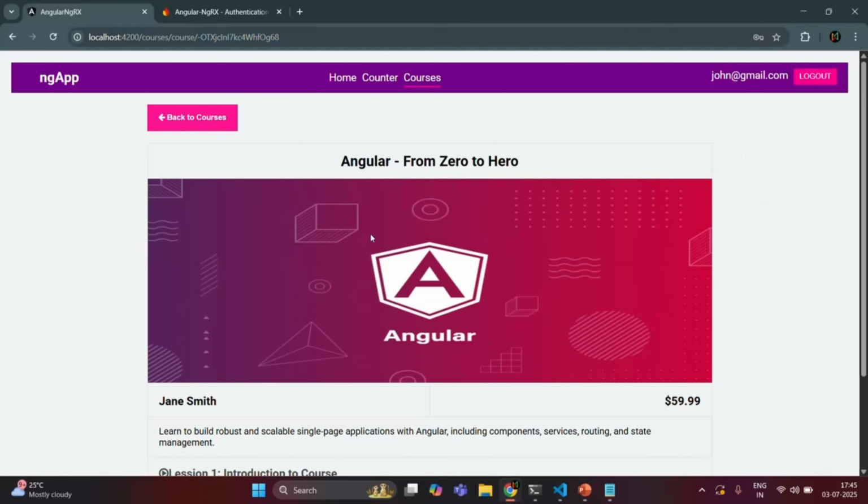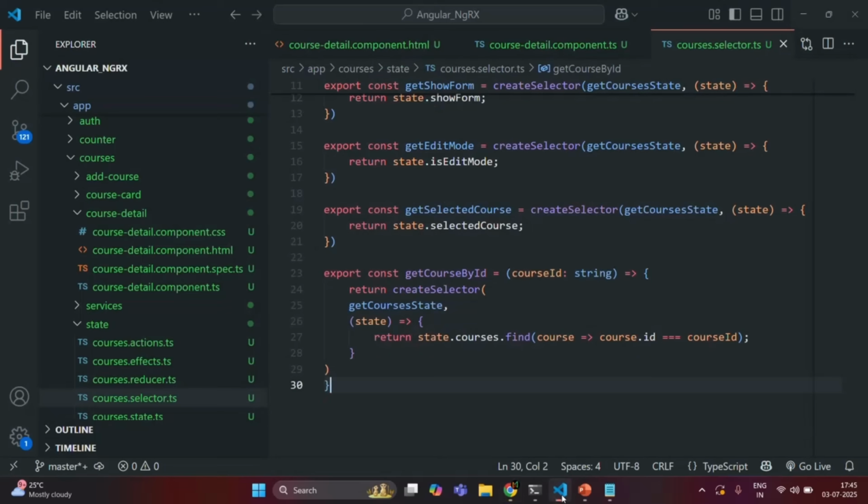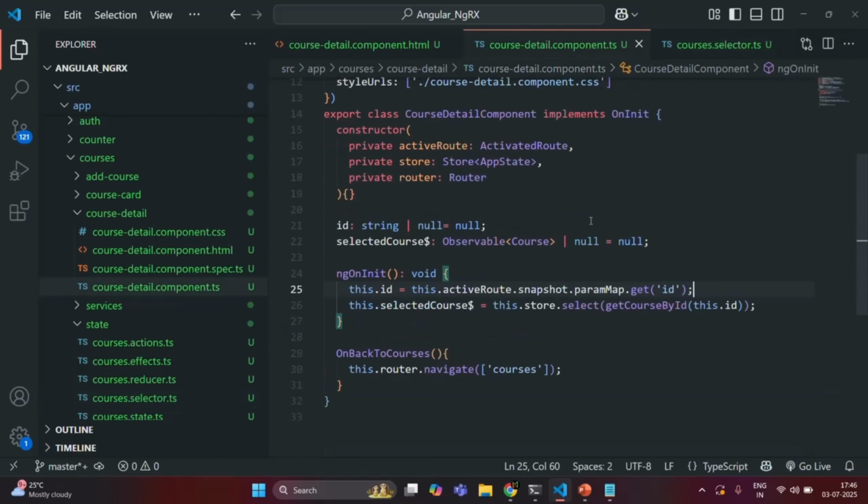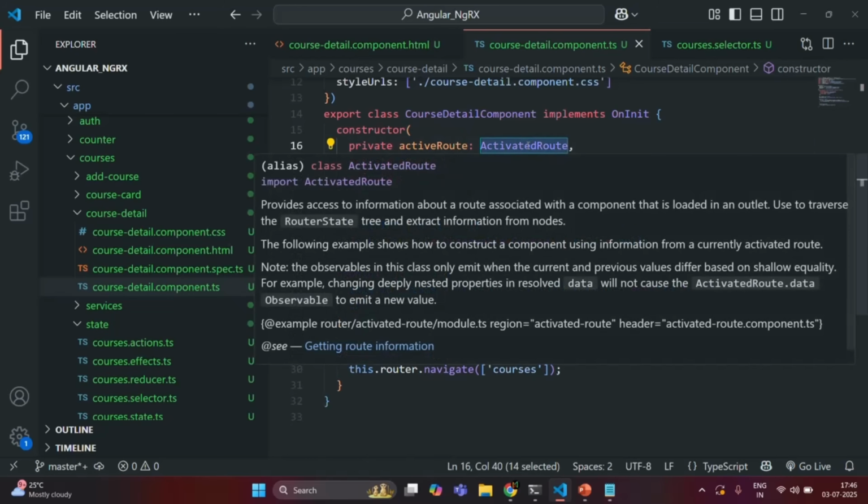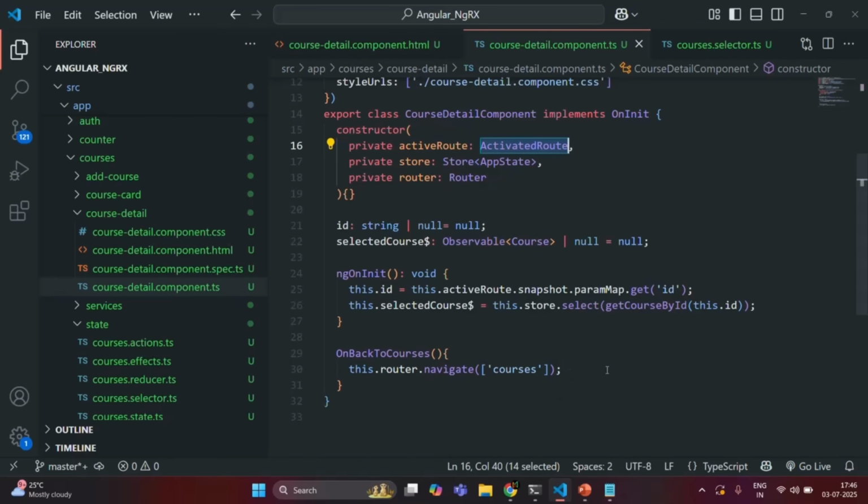So to see the details of the course, currently we are reading this ID route parameter from the currently active route. And for that, in our code, what we have done is we have injected an instance of ActivatedRoute, and using that we are reading the ID route parameter value.